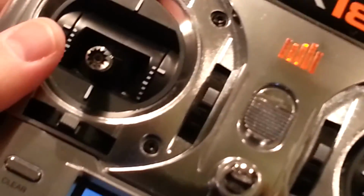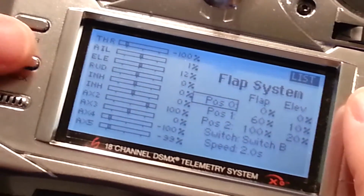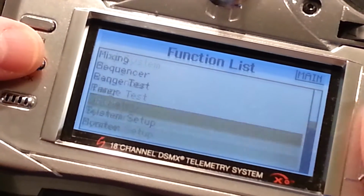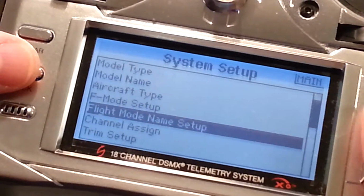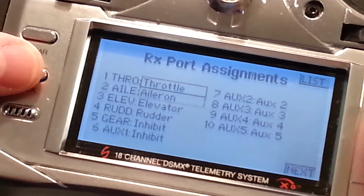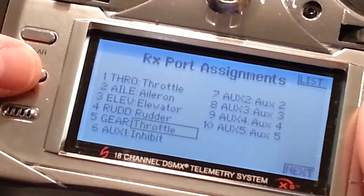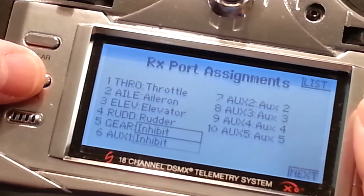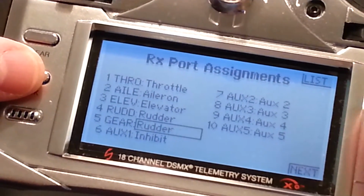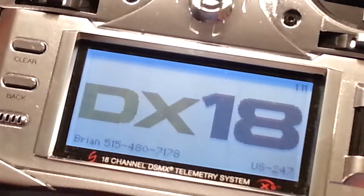what you're hearing is the elevator. So what we got to do is make an assignment, because as you flip the switch, it's trying to move the elevator to make the correction for the ballooning. So go back into system setup, hit yes, go back down to channel assign, and you want gear to be assigned as flaps. Okay.